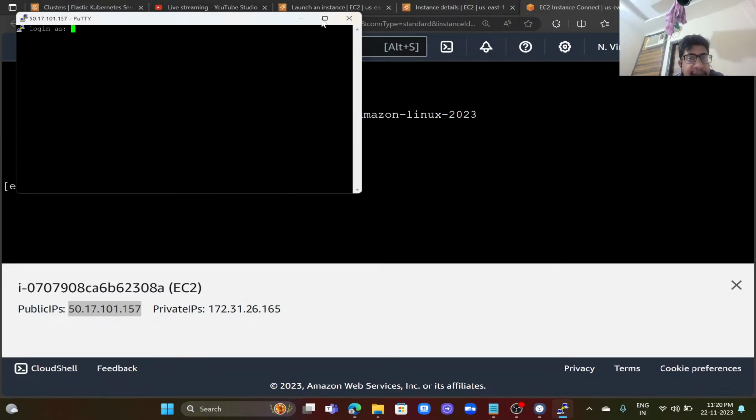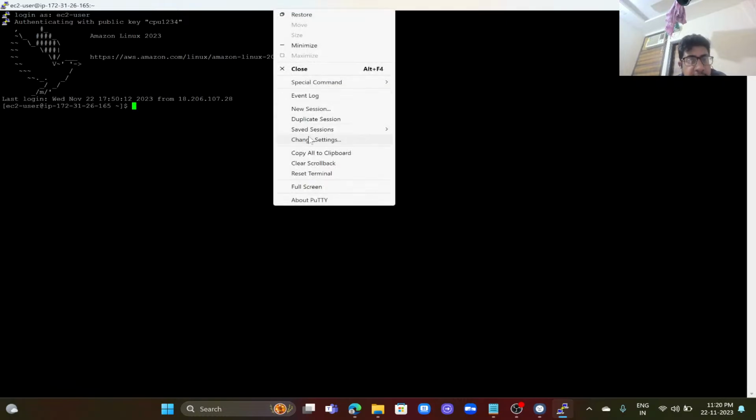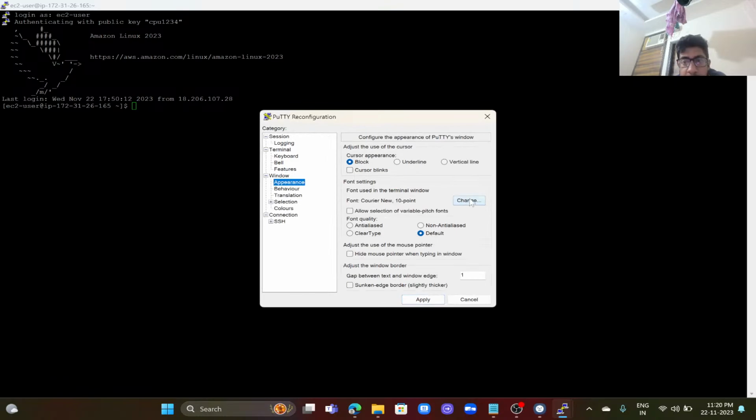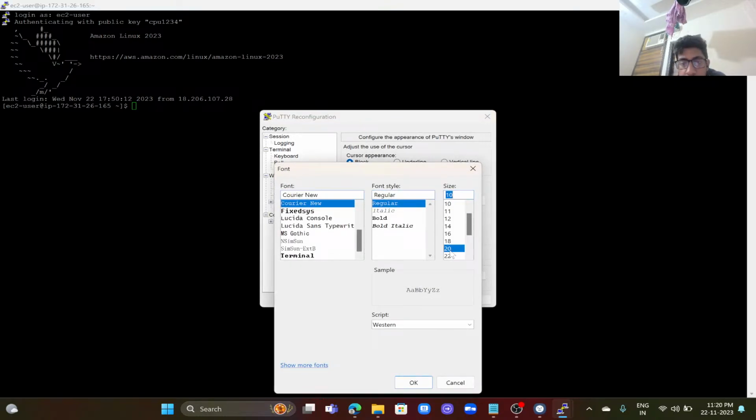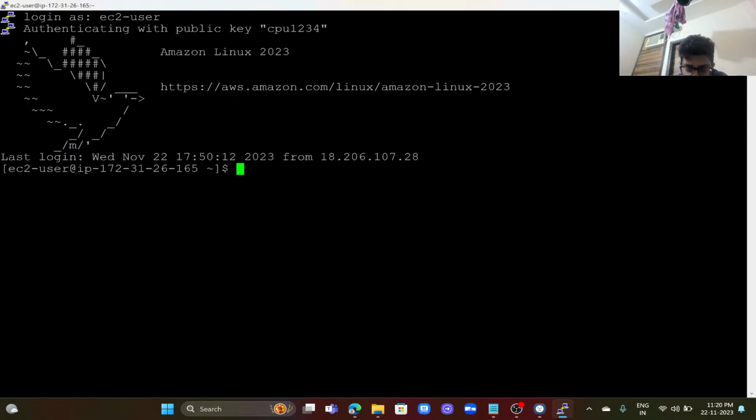I already configured the public key previously. I will use it.